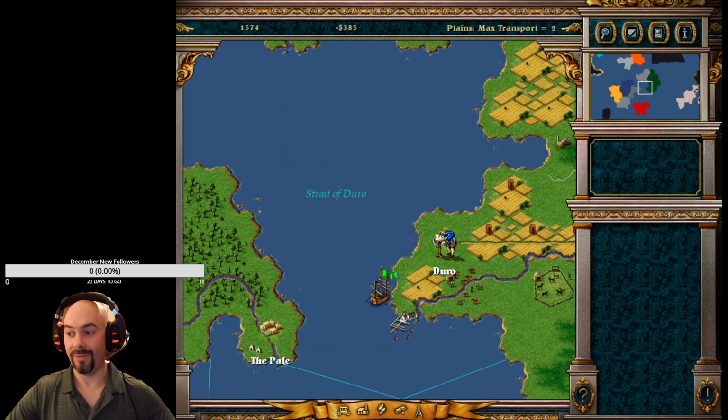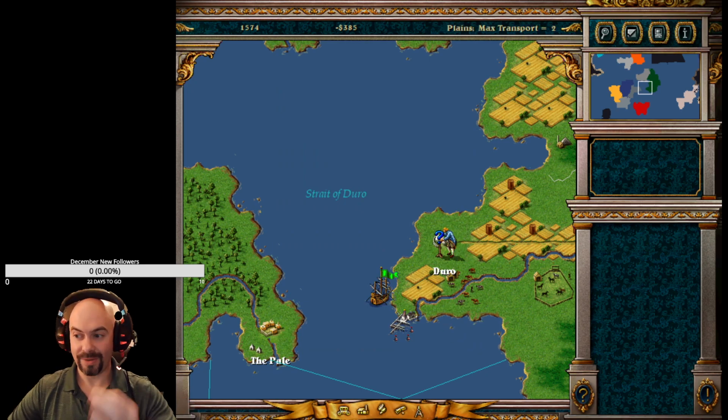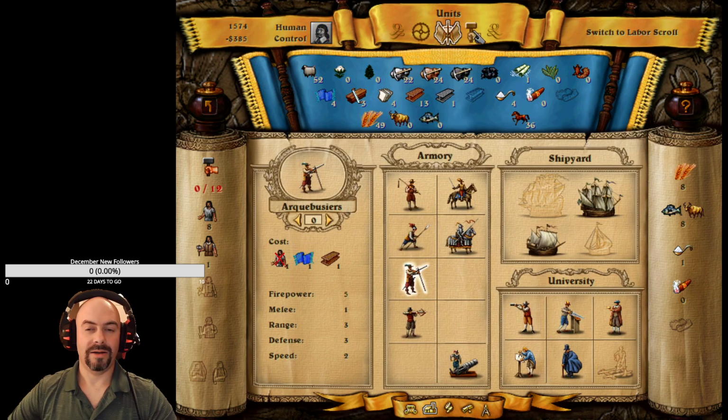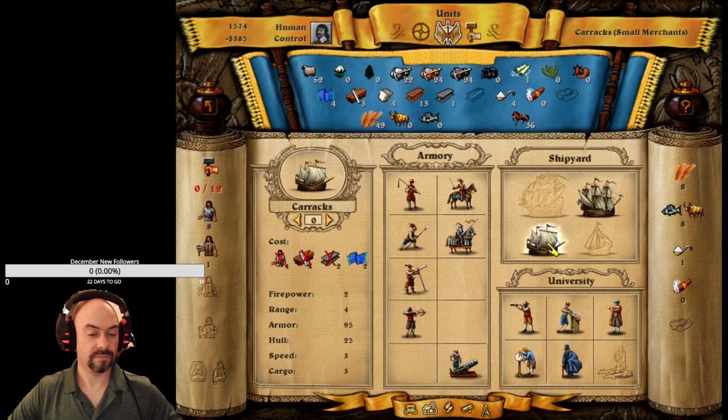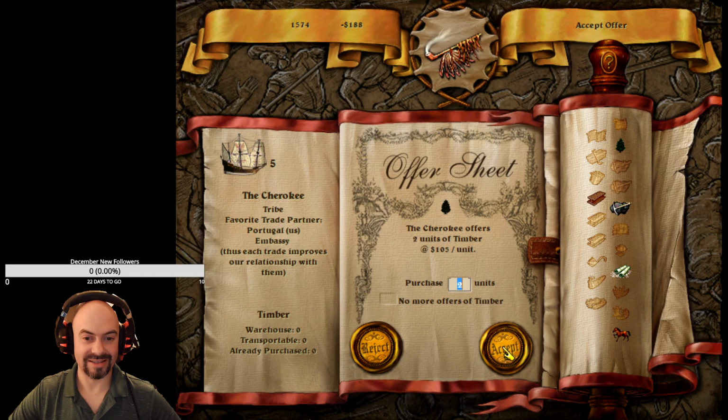Good, we're gonna get a port and we're gonna just have to use some of our shipping capacity for fish transportation, because I don't know where else I'm gonna get more meat in my empire. Ugh. This lack of meat is completely bottlenecking me. It's slowing everything else down.